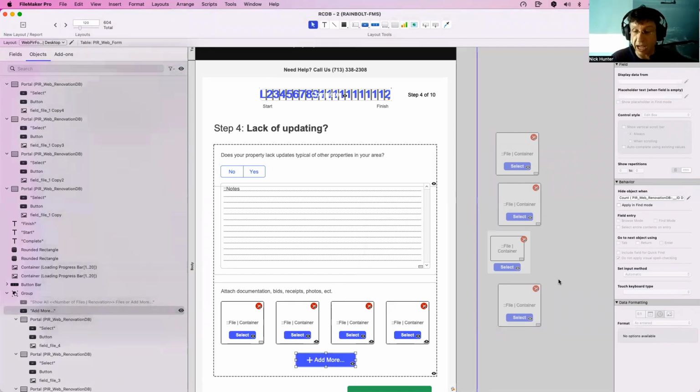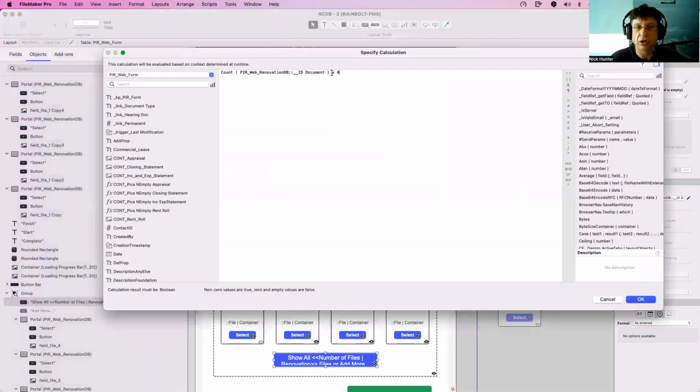So now this one hides. And when I have more here, if my count here, don't forget, we are hiding objects. So hide this if the count is inferior or equal to 4.